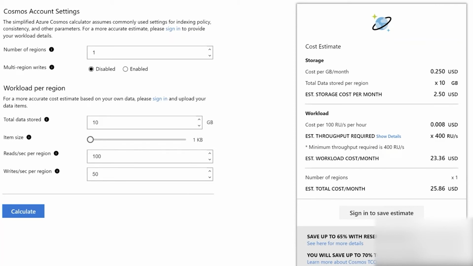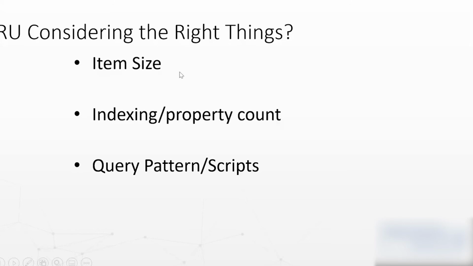But I wanted to back into this minimum of 400 RUs, and I used the calculator to see what that gave you, which was 10 gigabytes of space, 100 reads per second and 50 writes per second. As you can see, that's sort of a 2-to-1 reads to writes. Again, I know that doesn't scale up that way, but it's a good estimate. Now, the nice thing about that 400 is that there's a free version, which we'll look at in a second.